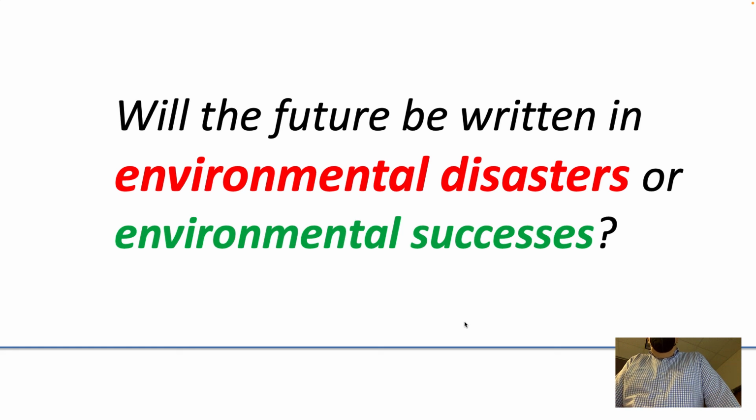So at the end, I want to return to this question here about environmental disasters or environmental successes. And I really hope that my generation hasn't fouled things up to the point where people of your generation and people of your children's generations can't correct things and move us more toward these environmental successes. So I do really hope that we, in the future, can get to a better environmental state. And as we think about Earth Day this year, we think about what can we do to achieve future environmental successes.